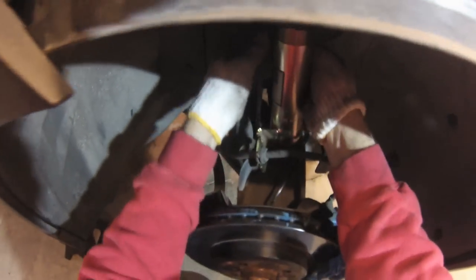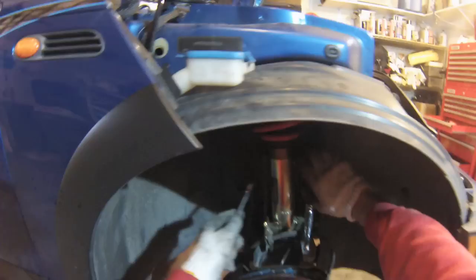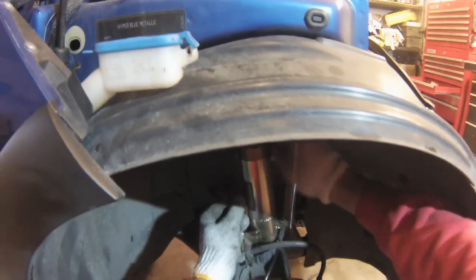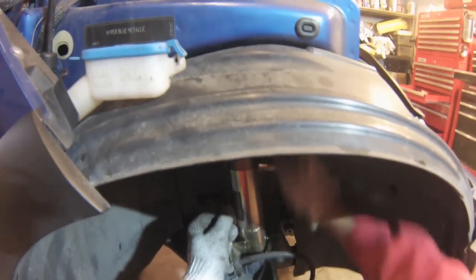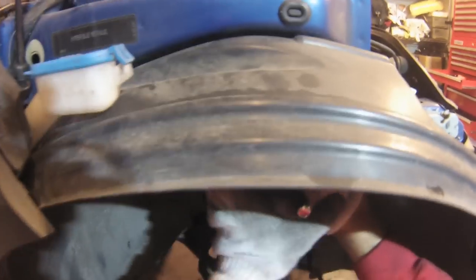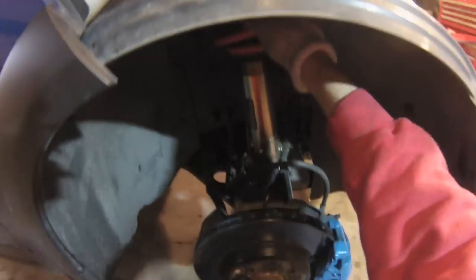Reattach the end links and make sure they're good and tight. Again, if these are loose, you're going to hear clunking.